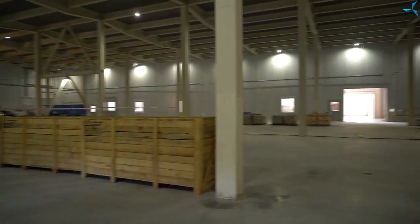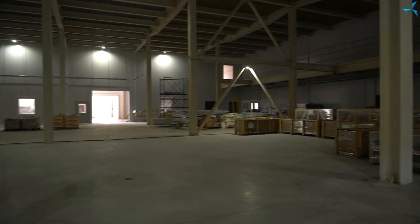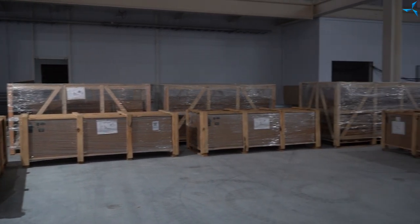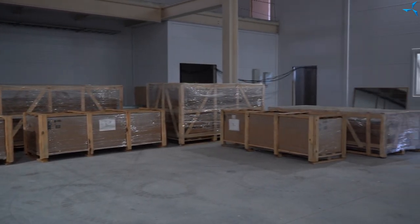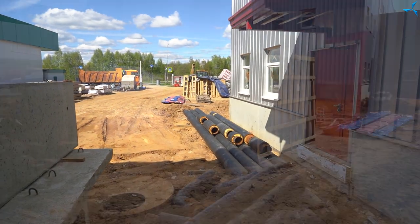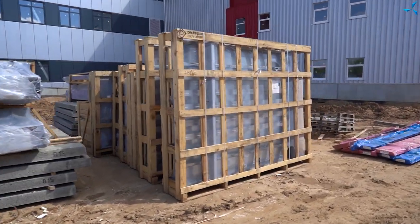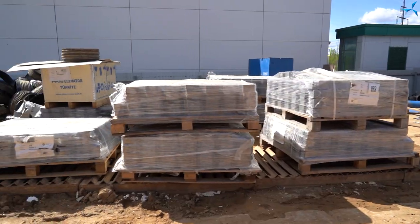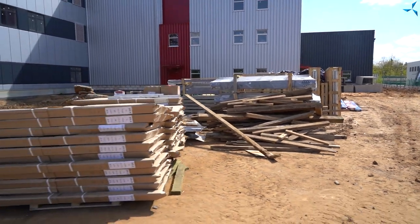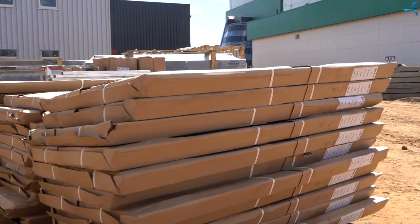Inside the building, the main gallery of the production area was cleared out in order to place the lift equipment that was previously brought to the site. Now some of that equipment has already been moved into the building. Tomorrow it is planned to call a manipulator to the site to complete the relocation work. In parallel, doors have also arrived at the site, and their installation will continue, allowing us to separate more rooms and start installing the equipment.